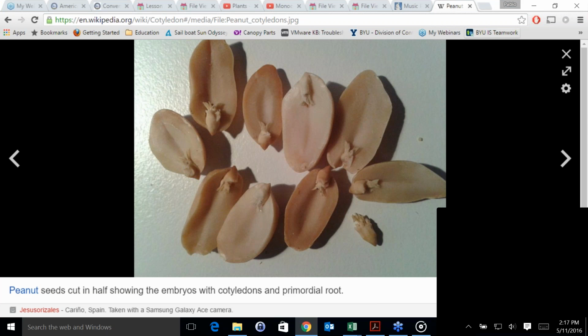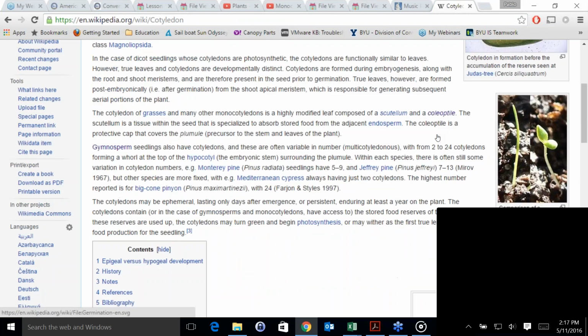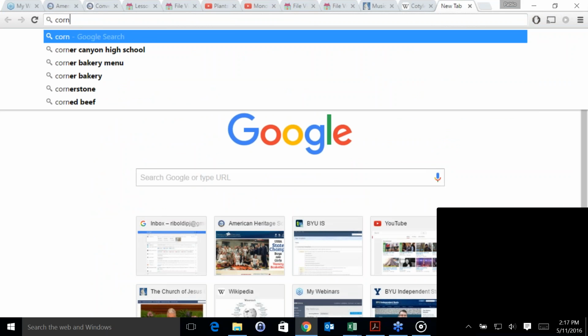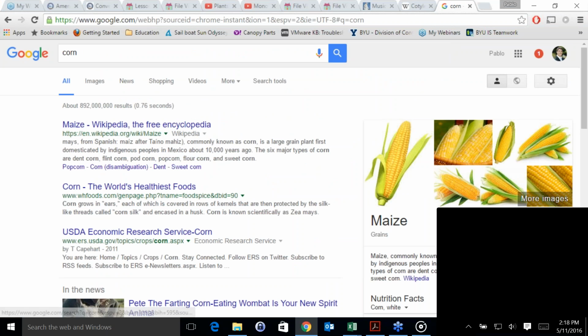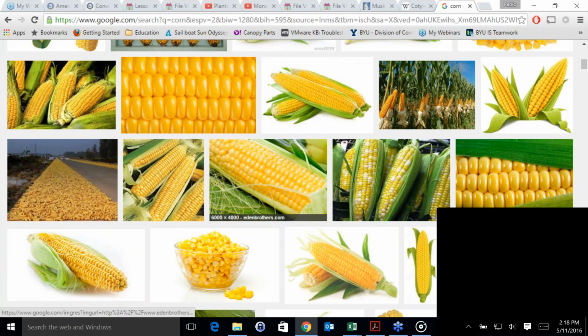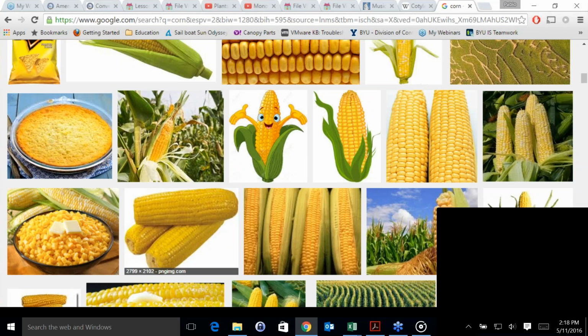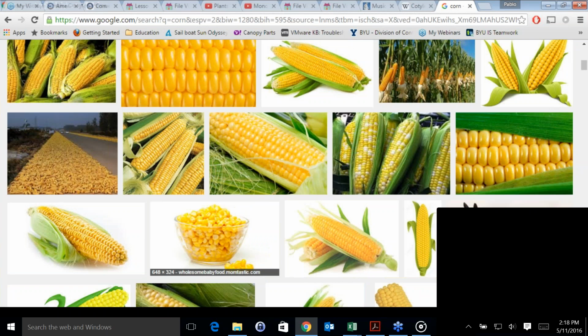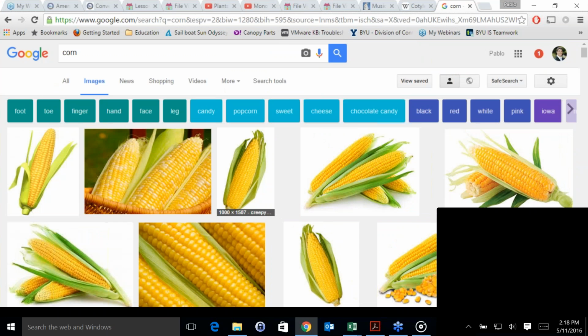Okay. How about a corn seed? Let's see if we have a picture. It's not in this article, so let's go to images and see. Okay, corn. Just one of the grains of corn. Can you break the kernel of corn in half? Patrick says no. Yeah, that's right. So that one is a clear sign that it is a monocot. Okay, so there you have it.